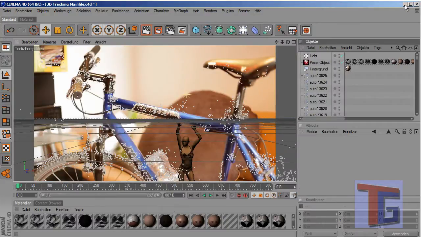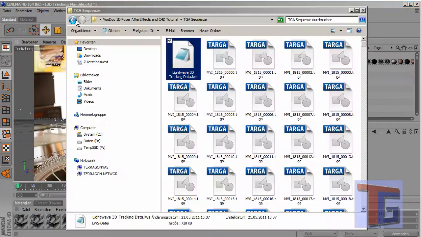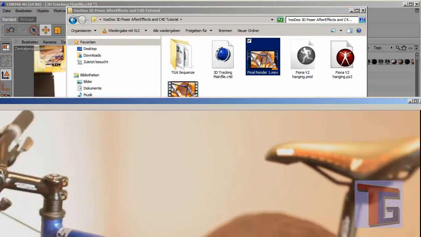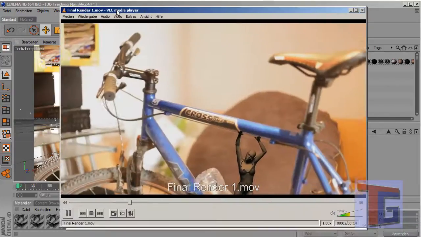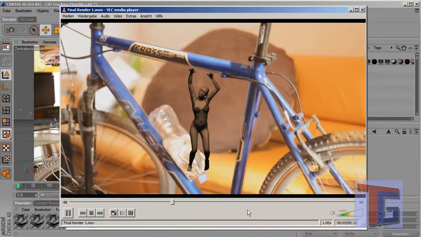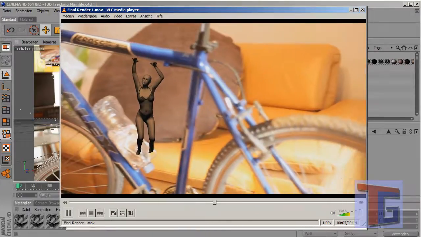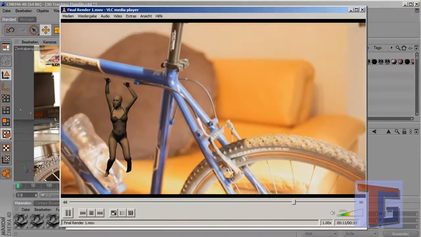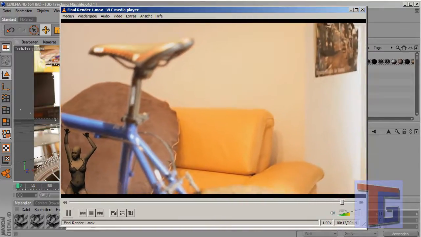Push it away. Open the folder, and we can see here final render. Just have a short preview. We can see, okay, yes, she is hanging there.